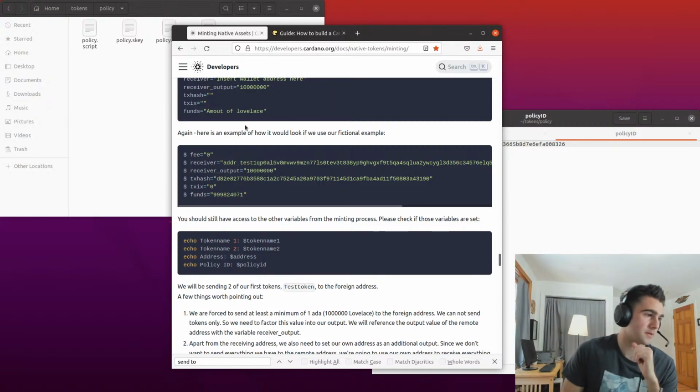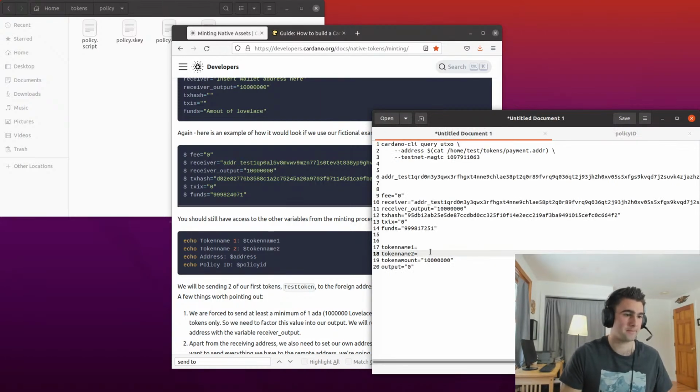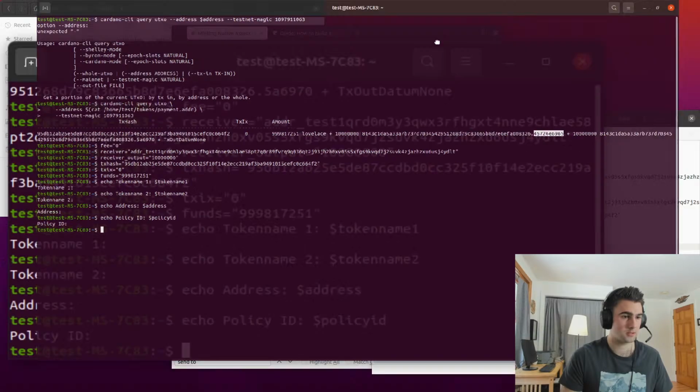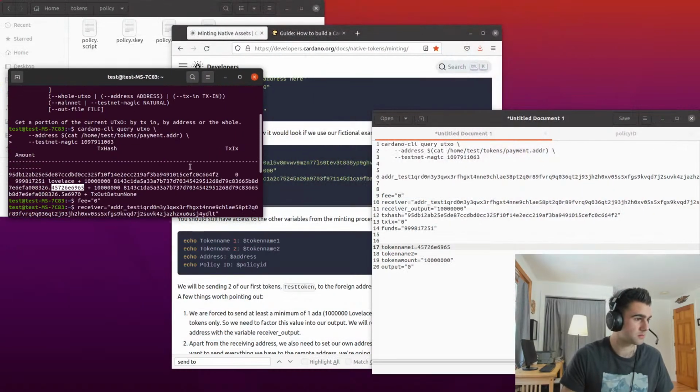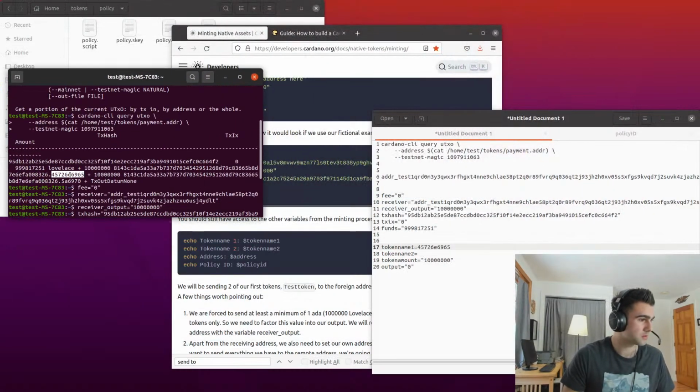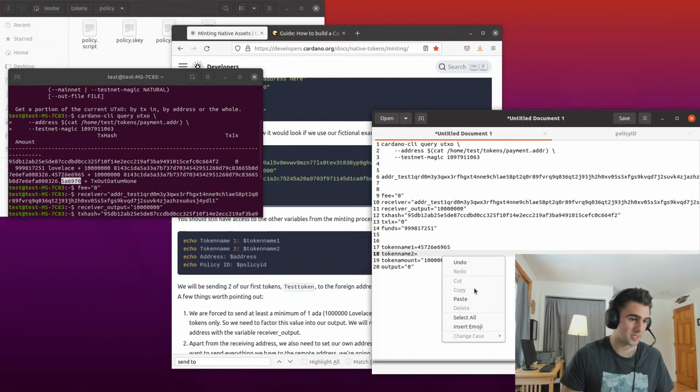Yeah, I think, okay. I think I got it. That's token name 1. Then go back to my terminal, wherever it is. It's token name 1, and I believe this is token name 2. At least that's the asset ID. I could be wrong about this, so we'll find out soon.